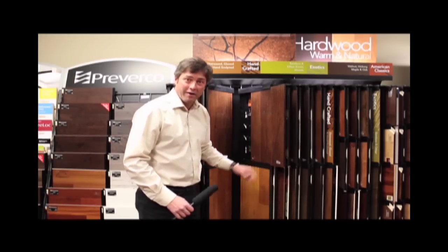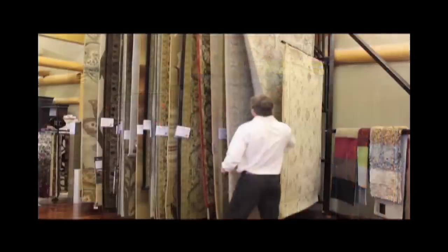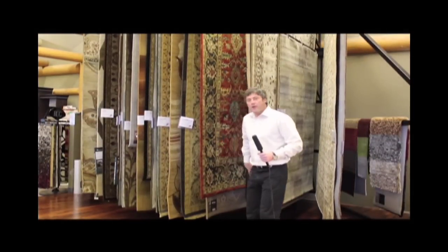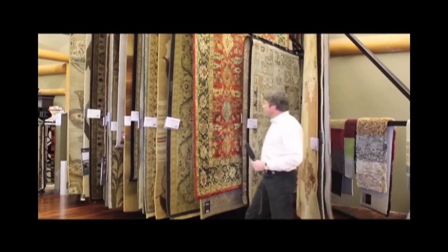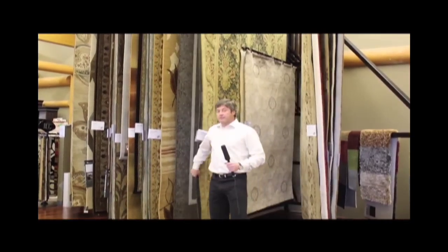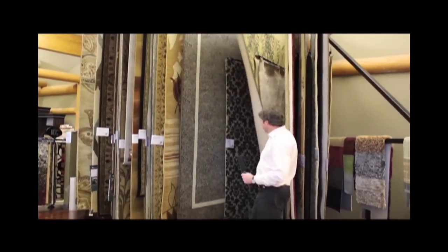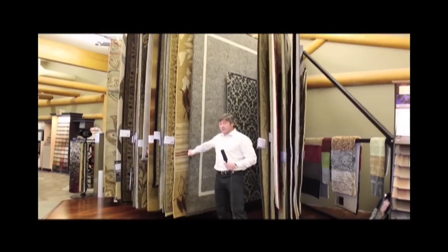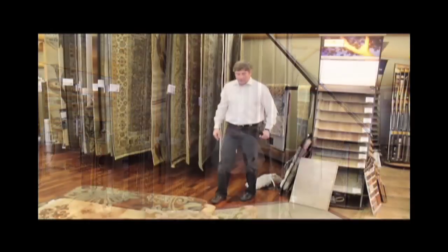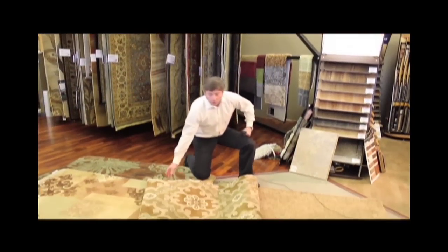Christmas — mom would love an area rug! At Fitz Flooring we have a lot of area rugs from different manufacturers, from nylon to wool. Everybody forgets that Fitz Flooring is one of the largest area rug stocking dealers in western Canada. Come in and check them out — from Oriental Weavers to Sphinx to Shaw.